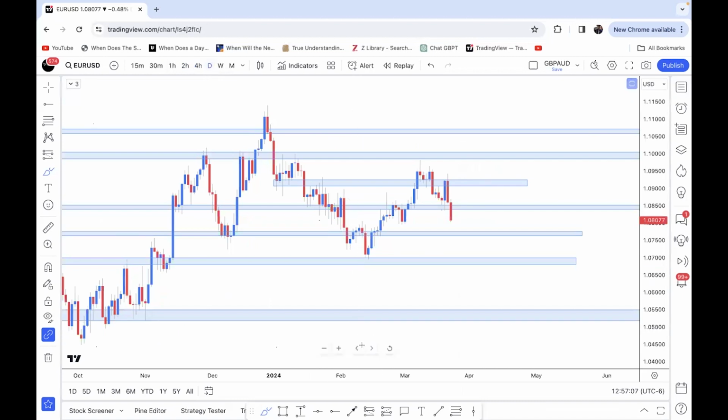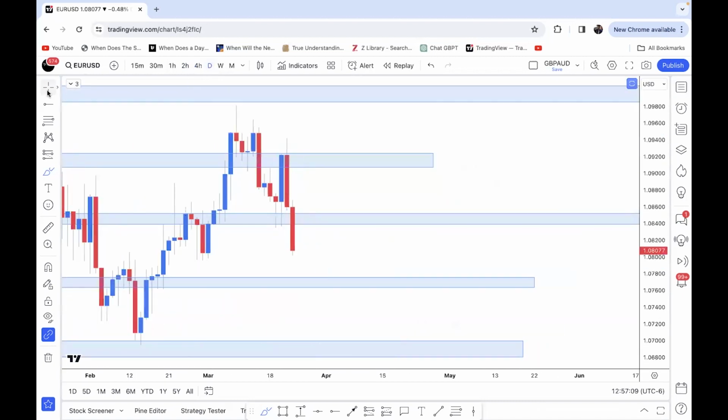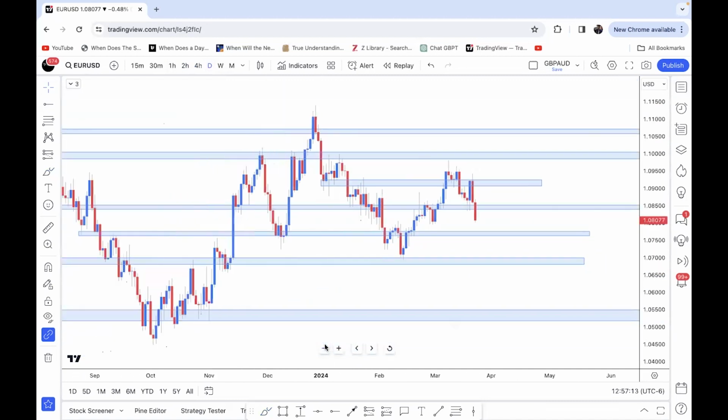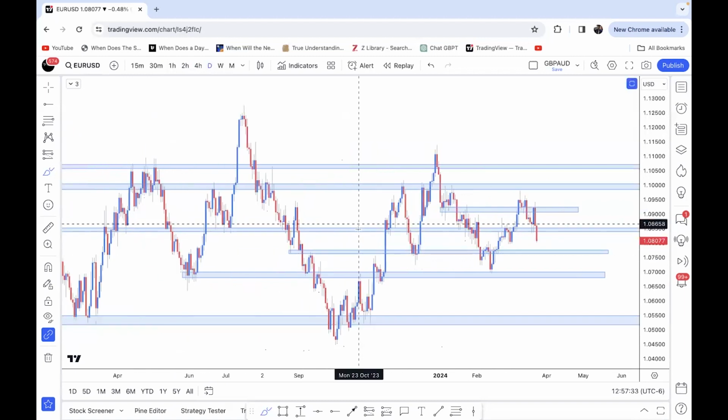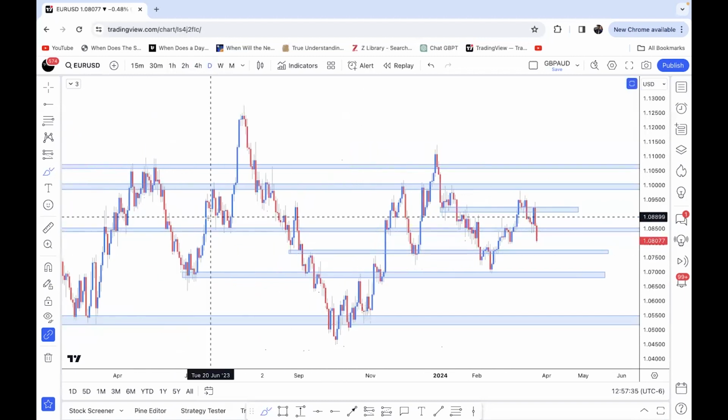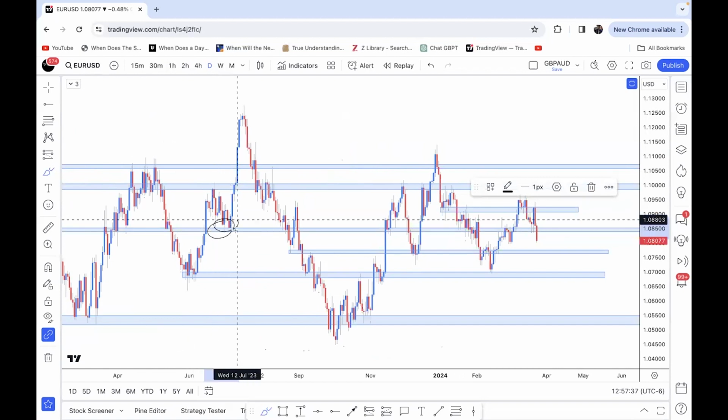EU also had a big dump, right, with the dollar strength. So this is real simple right here. We got a daily breaker structure. Looking to the left, this is a level of structure. It played some type of resistance in the past. Also right here, played some form of resistance in the past. Or even look further to the left, what is around here? This is a level of demand, strong level of demand in the past.